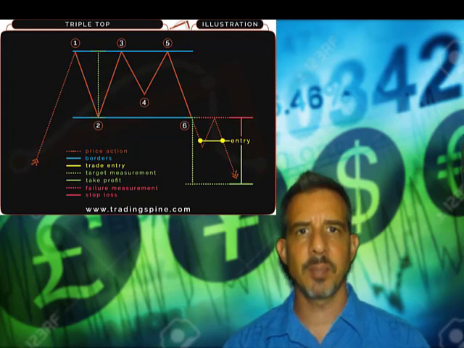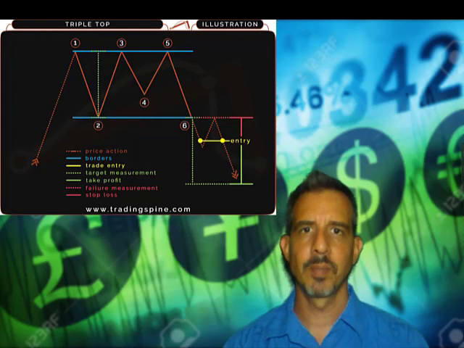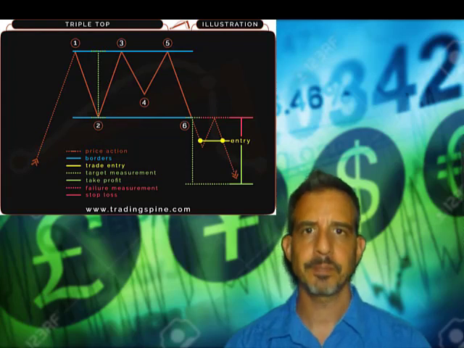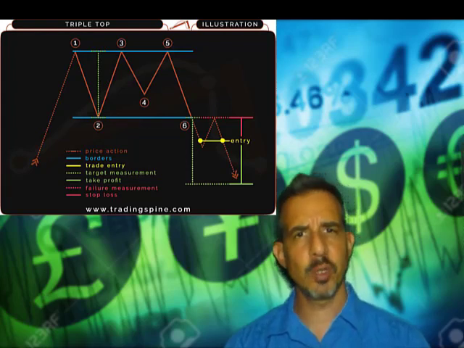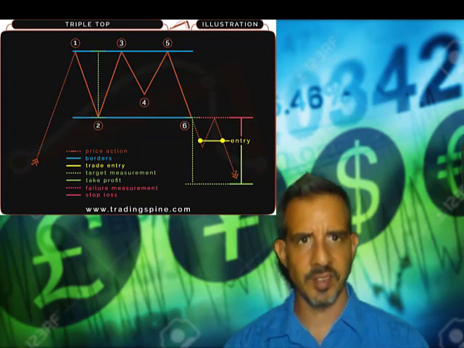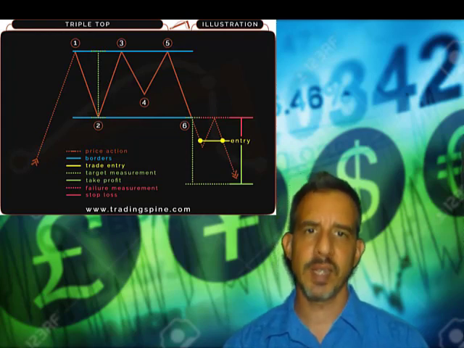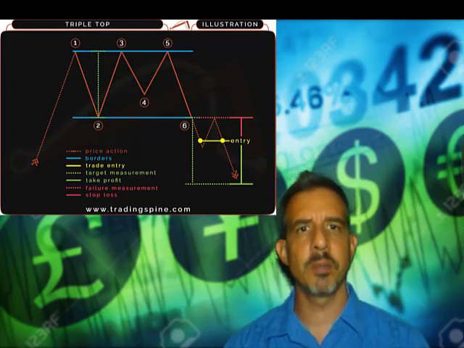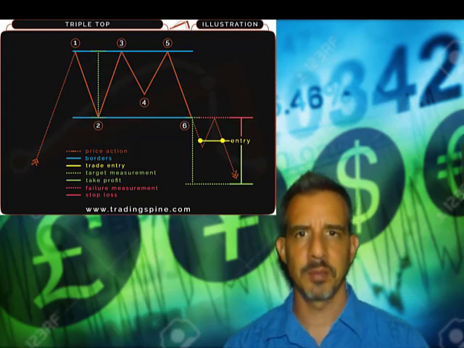Pip distance of the prior trend should be noticeably longer than the pattern formation. After the breakout, retesting the pattern's lower support that turns to resistance is highly possible. Volume is usually high when reversing from the second, number 3, and third, number 5, resistance, as well as when breaking the pattern's lower support. This pattern is commonly found on medium and long-term time frames.